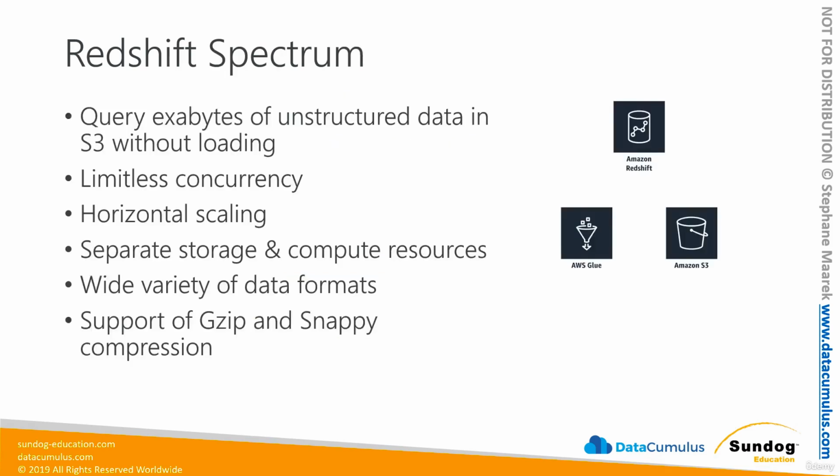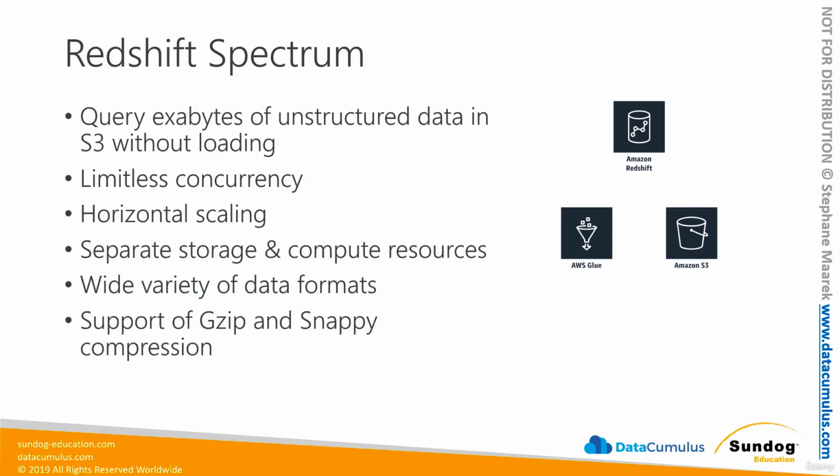Spectrum allows you to query exabytes. Exabytes, mind you, we're past terabytes here, or petabytes. We're in big data land here for sure. Exabytes of unstructured data in S3 without loading it into your cluster. So in very much the same way that Athena could use the AWS Glue catalog to make tables on top of your S3 data, Redshift Spectrum can do the same thing. It's very much the same idea. It's just that instead of having this console-based query SQL engine in Athena, it actually just looks like another table in your Redshift database. So that way you can have tables that embody your S3 data lake alongside tables that embody data that's actually stored on the Redshift cluster itself. And you can treat them as the same thing and join between them whatever you want to do.